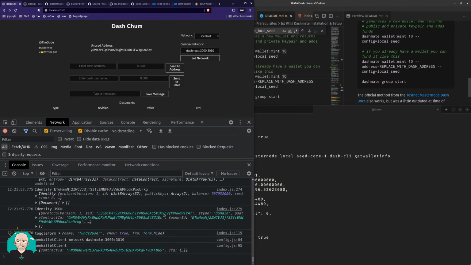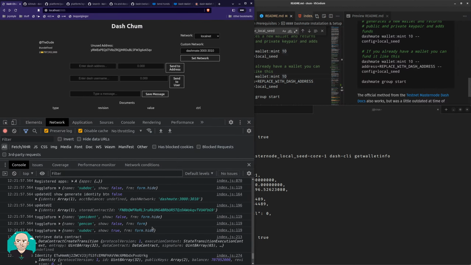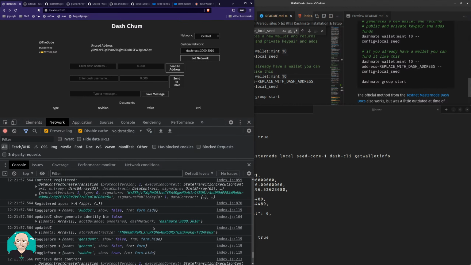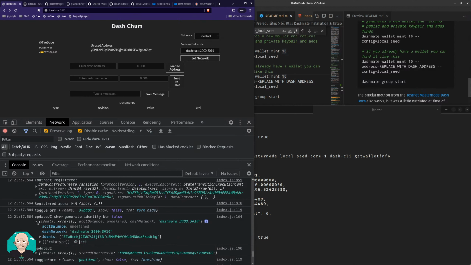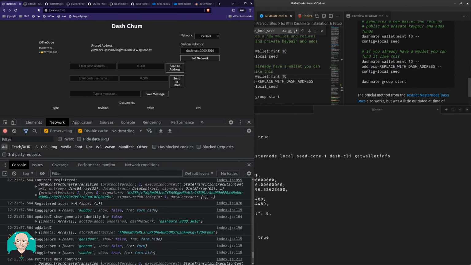I want to see if we have any console log of. That's probably right. Y right there is generate identity count balance was undefined.